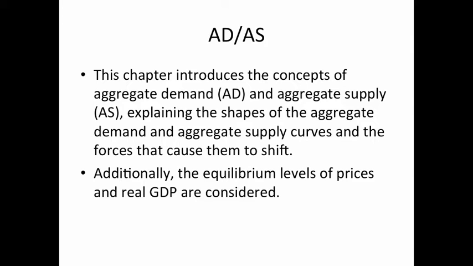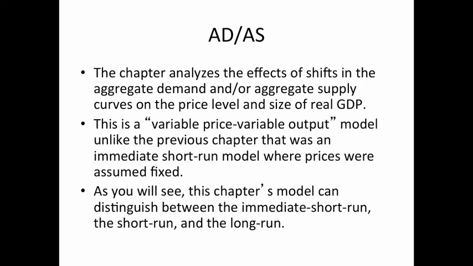So using this diagram, how do we determine the equilibrium level of GDP? But also, again, because price is on this diagram, the equilibrium price level. And then we move on, again, similar to how we develop the aggregate expenditures model, we move on to look at the effects of changes, in this case, changes in aggregate demand and aggregate supply, and how that affects our equilibrium, real GDP, and price level.